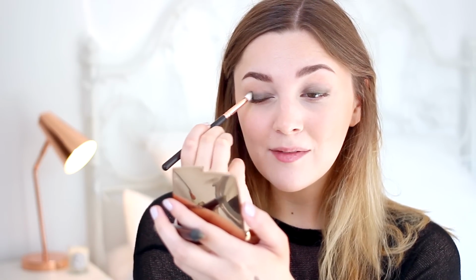They're so lovely. I think I'm going to go for a little bit of the green because I have a brown mascara that I want to try, and I think these two will work together really nicely. So I'm just going to really messily blend that all over my lids, and I think these are going to be really easy to blend out. They are really pigmented. The colour really comes out quite intense and really vibrant, which I think is great. And they're definitely setting down quite fast, so I feel like these are going to be sticking around for a really long time. Does make them a little bit harder to blend.